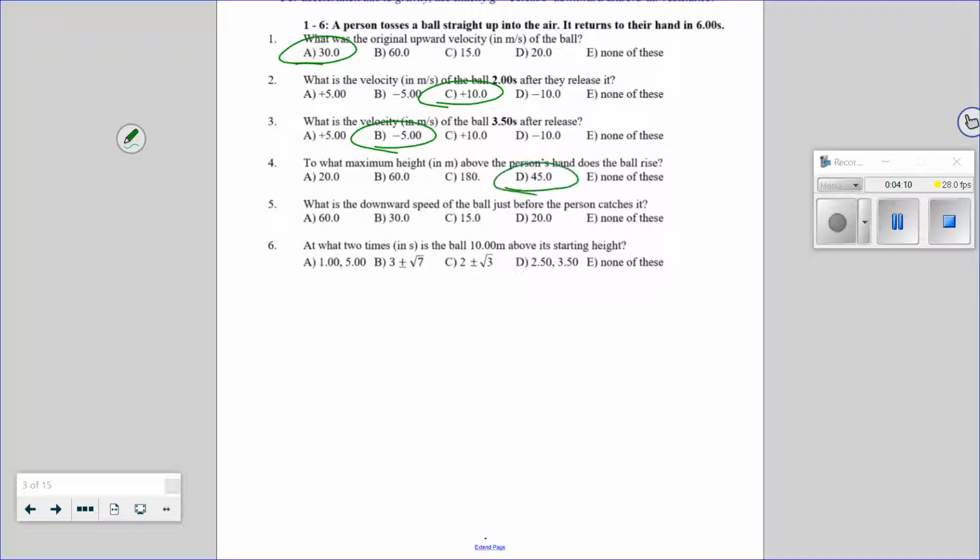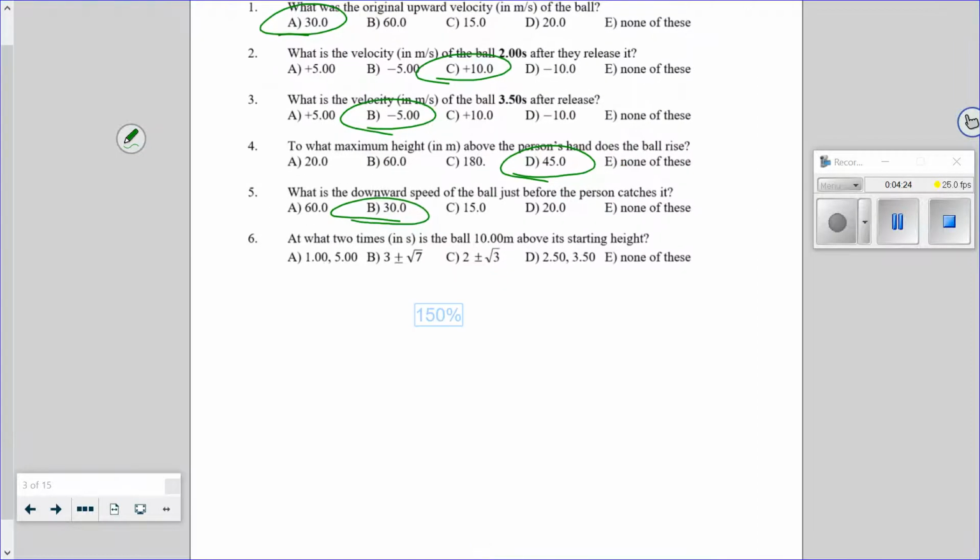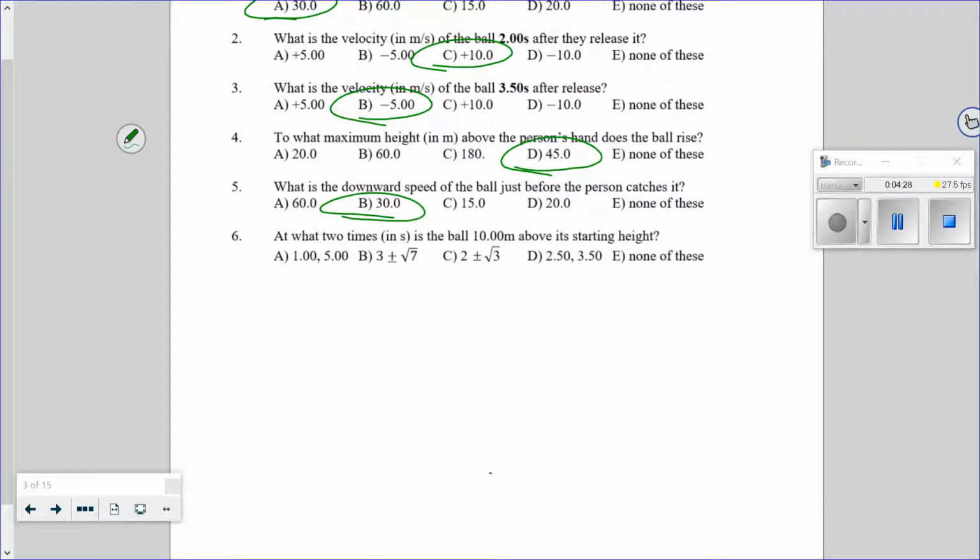Okay, what's the downward speed of the ball? What goes up must come down, and at the same speed when its displacement is the same. Equation 3 proves that. Okay, and then, it's the one I'm really interested in. What 2 times? It's not going to let me extend the page. Lift up. Oh, there it does.